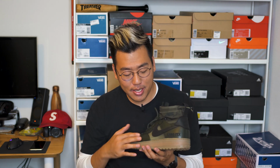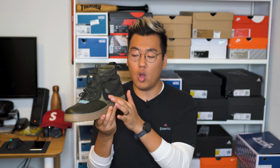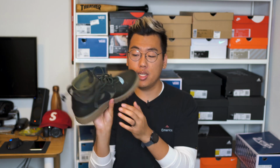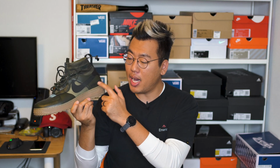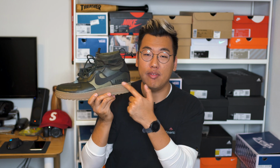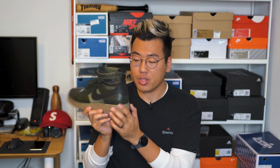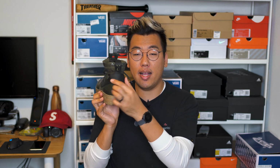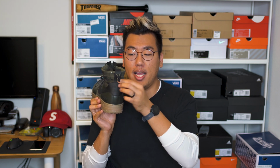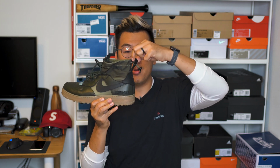Moving to the sides here, on the lateral and medial side, you can see we have this ruggedized rubber swoosh done up in black on this colorway. And on the bottom of the lateral side, you have some Gore-Tex branding embroidered right into the heel. Moving to the back, we have a heel patch that says Nike Air, done in the same ruggedized leather material. And on top of that, we have this texturized pull tab, which I think is actually pretty cool.